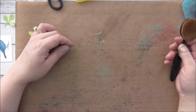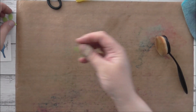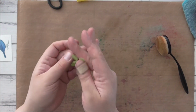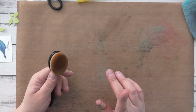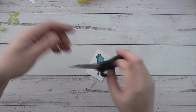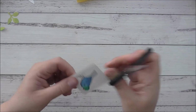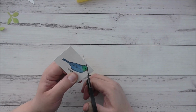So it's now all done, so I'll just bring that up close. So I fixed that, and then I added the green on this just to give it a bit more colour and shading. So I'll just clean all this up. I'll come back and we'll start cutting. Okay, just hold on. I've finished now. I've just heated that up. I'm going to grab my scissors. We're going to cut this up, and so what I'm going to do is I'm going to make the process go faster by putting on a little bit of music. Okay, so just enjoy.